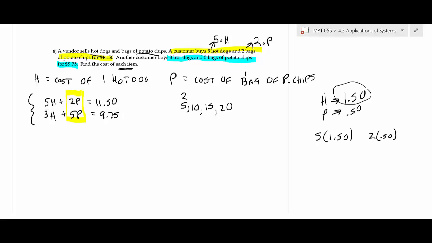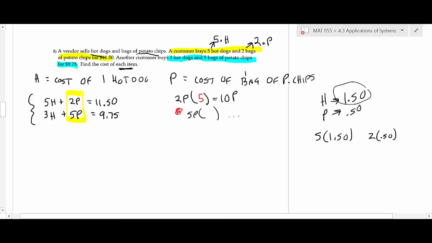That's the whole process of elimination is what you do. So the thought process on this would go like this. Okay, you can do this in your head, but I'm showing you what I'm thinking. I want 2P to become 10P, so how do I make that happen? Multiply by 5, right? Okay. The other thing I want is I want the 5p right here to turn into a negative 10p. How do you do that? Multiply by negative 2. So that's the whole thought process you go through.